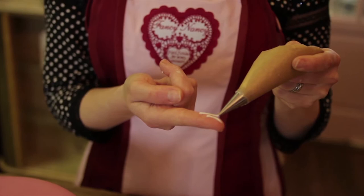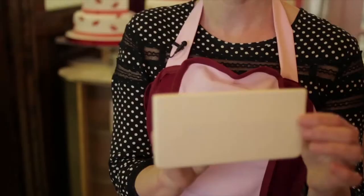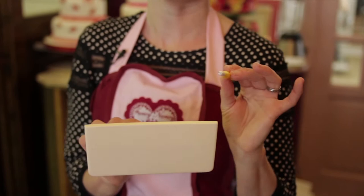We're going to use a soft peak royal icing today for writing a message on a cake, and we're going to use a piping bag with a number two nozzle — that's a nice size for writing a message. I'm also going to use a side smoother and a pin tool so I can score a line onto my cake before I start writing, so it's not all wiggly — it'll be nice and straight and look good.